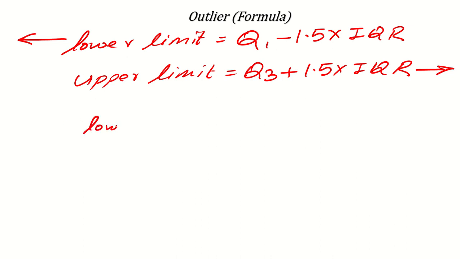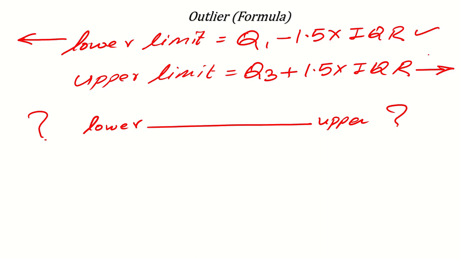This is the lower limit, then in between you have so many numbers, and this is the upper limit, which you get by these formulae. If any number lies here, then it is an outlier. If any number lies here, then also it is an outlier. Okay, instead of calculating all the numbers again and again, I will take the same example where I found that interquartile.